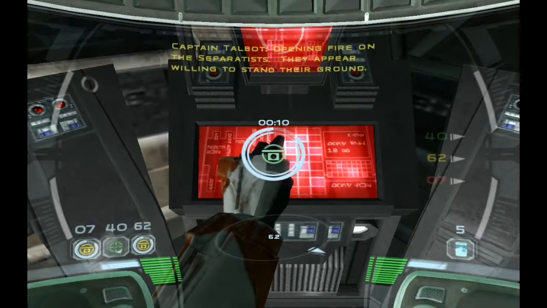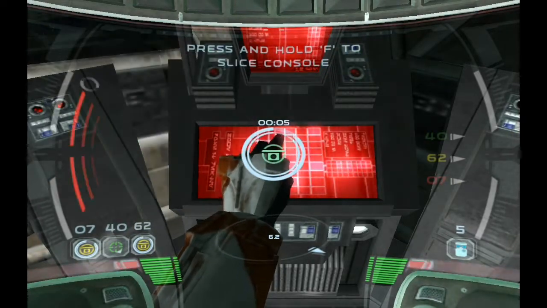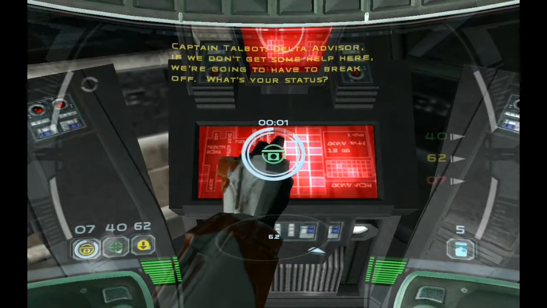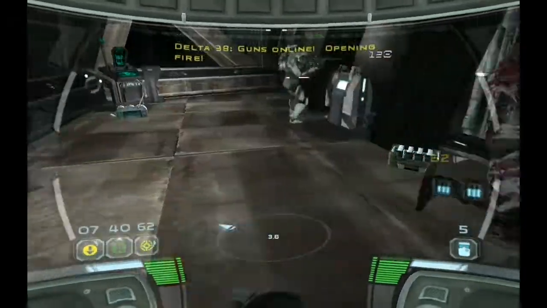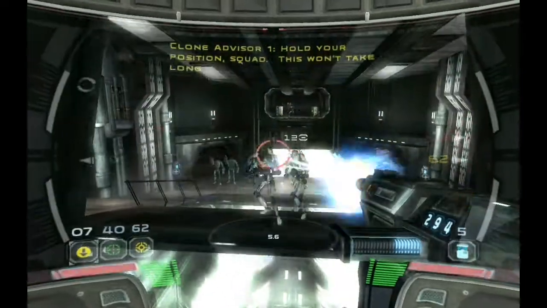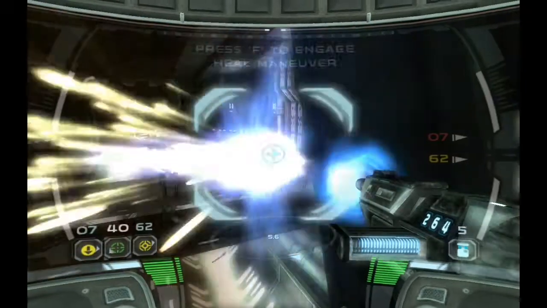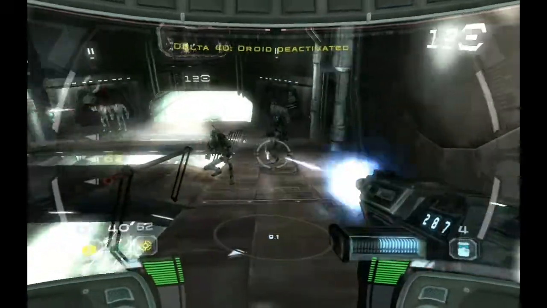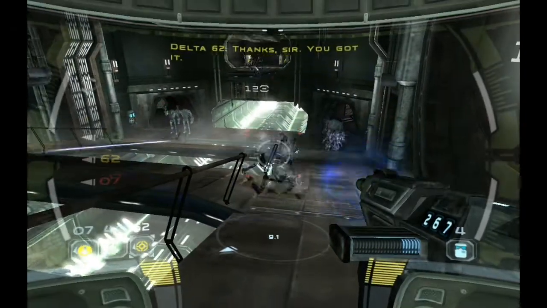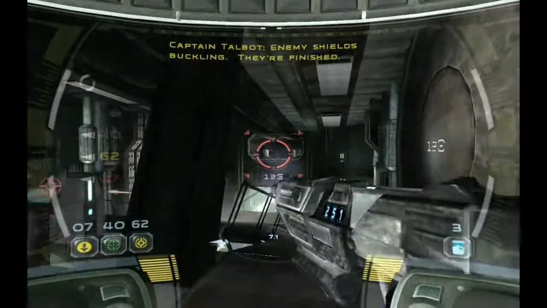Opening fire on the separatists. They appear to be willing to stand their ground. 5, 4, 3, 2, 1. Done. Shut that computer up. What's your status? Guns online. Opening fire. Hold your position, squad. This won't take long. Enemy shields buckling. They're finished.